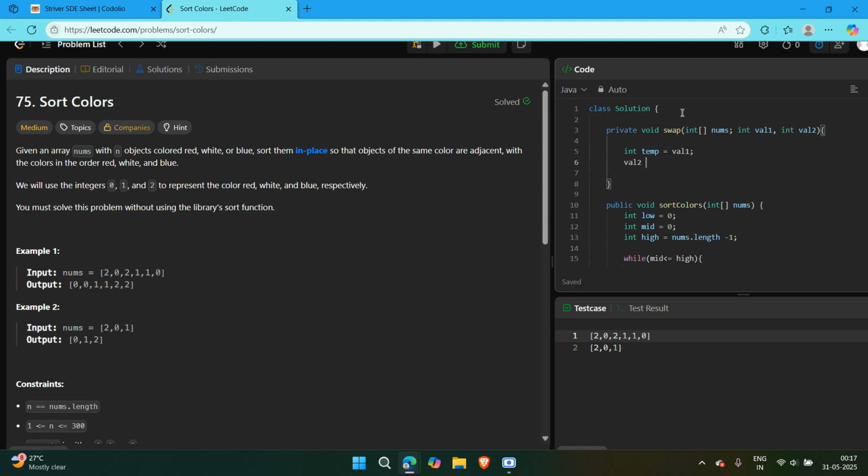Then assigning value 2 into value 1. After that, updating value 2 to temp. Simple. So if you do like this, do you think it will work? Obviously it won't work, because we are just storing the index. We have to store the actual value.